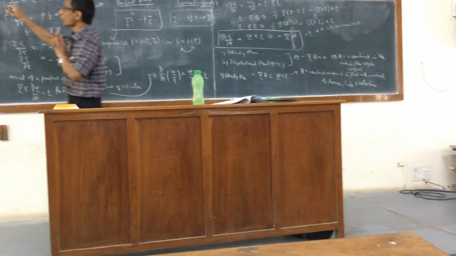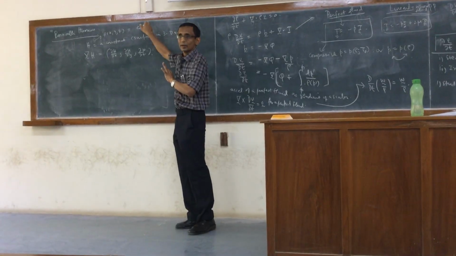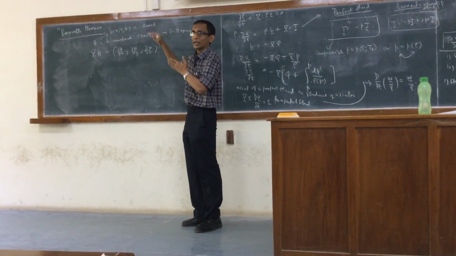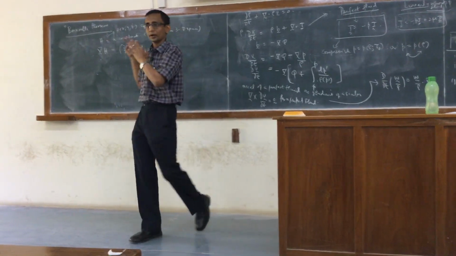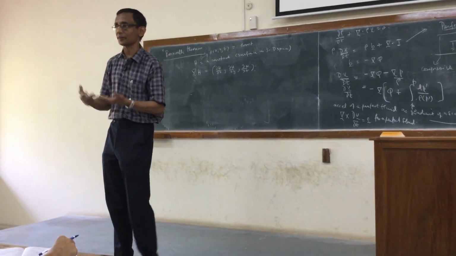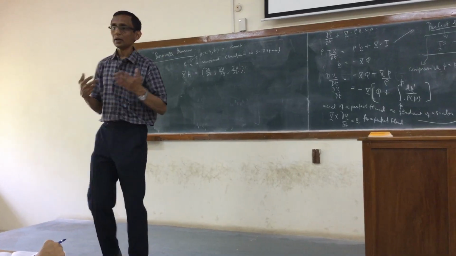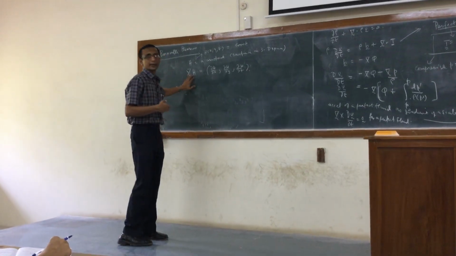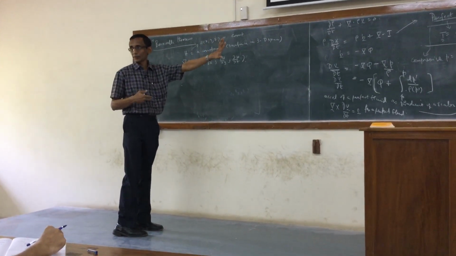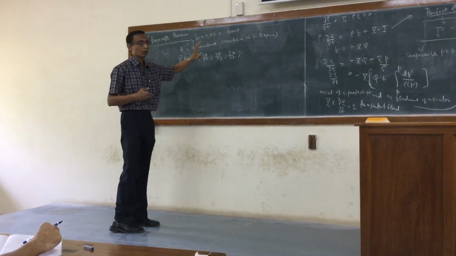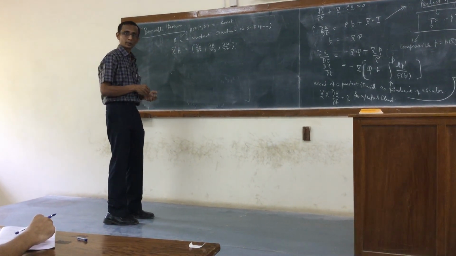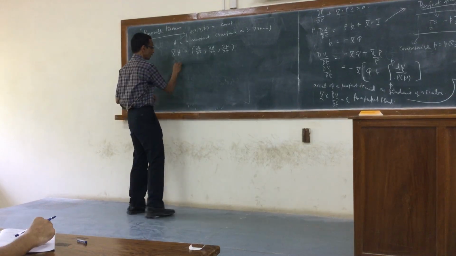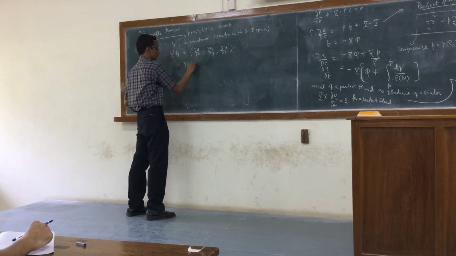So let's move away from this. Consider an h equal to constant surface. Consider a surface given by h, which is a function of x, y, z, equal to some constant. I can always consider that. That will be a surface in three-dimensional space. Now you look at the gradient. Don't worry about that equation. Look at this. Clearly, this would be the normal, right, to this surface. Right? So now I have the equation.